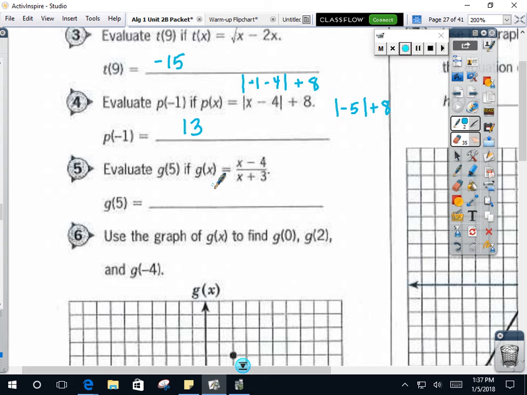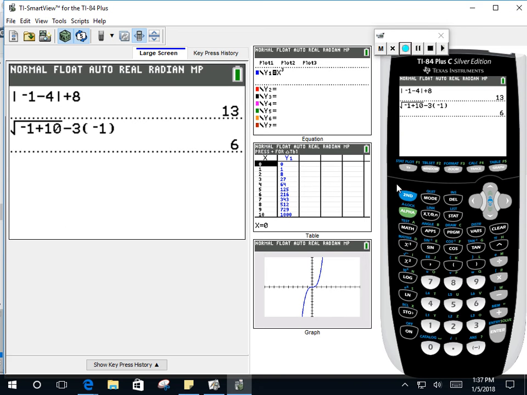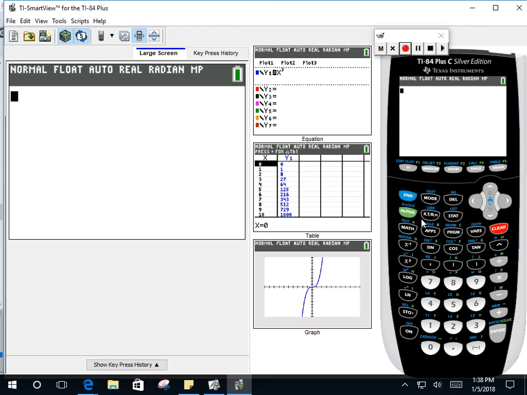Now, most of you are fine with just doing the absolute value thing by yourself without a calculator, but I would like to show you how to do absolute value in the calculator in case you ever want to. The first thing you press is the math button over here under alpha.